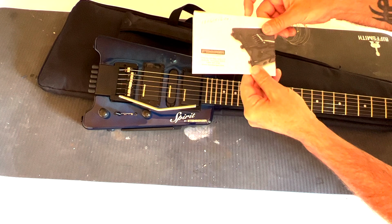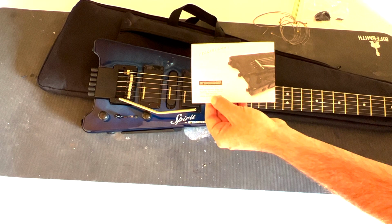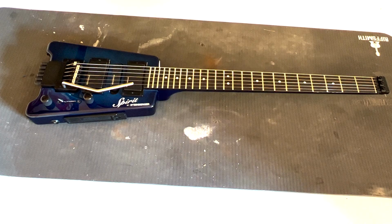But here on the back of this thing, it shows a part of the Gibson brand. It's got the Nashville, Tennessee address on there. So I'm sure these are made overseas, but I didn't realize it until a few minutes ago, getting ready for this video, that Spirit by Steinberger was part of the Gibson brand. So, go figure. All right, let me take this camera down, and we're going to take a closer look at this thing.